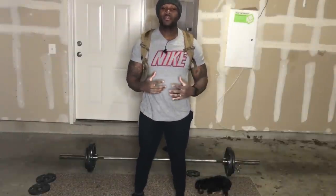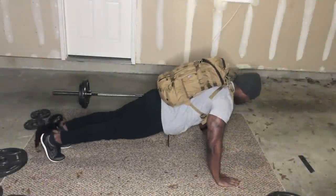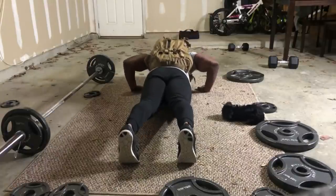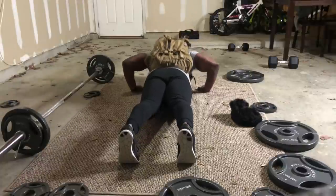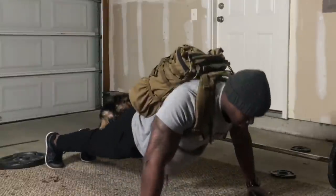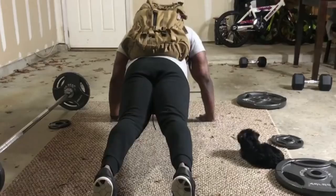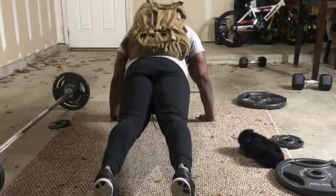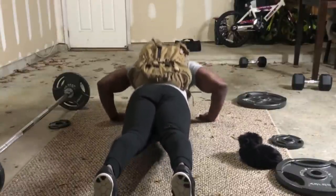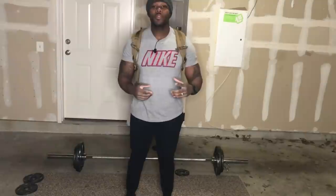Once we finish those squats, now we're gonna jump right down, target that chest, and get some push-ups, all right? All right, guys, done with chest. Now we need to move on and hit triceps, all right?